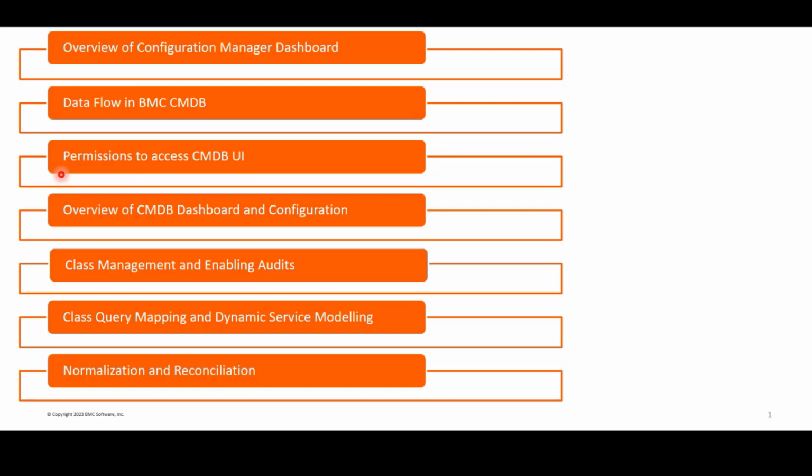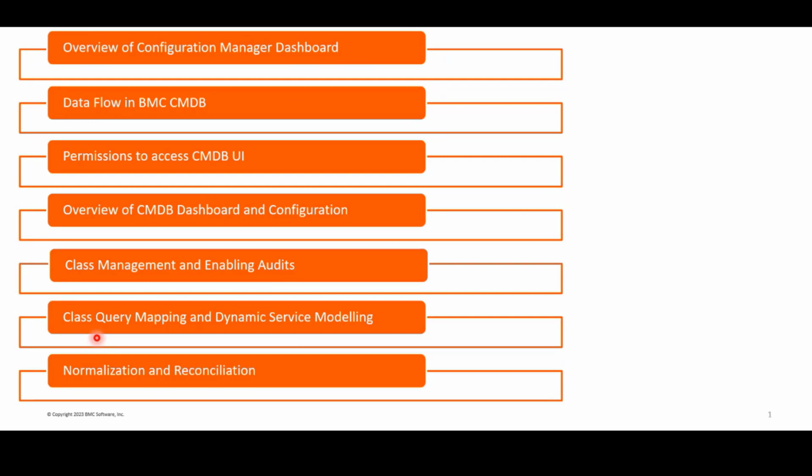As an administrator from the support side, we know that admin has full access, AR admin has full access, but we will see what specific CMDB permissions can be provided to a user who is a non-admin. And we will also be talking about the CMDB dashboard, which has the integrity and completeness, which shows the health of the data that is being stored in CMDB.